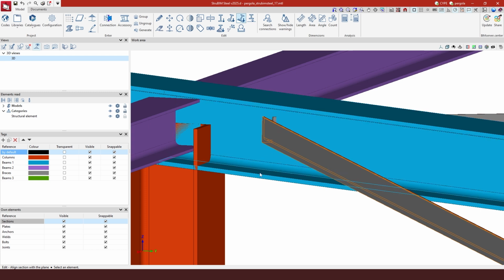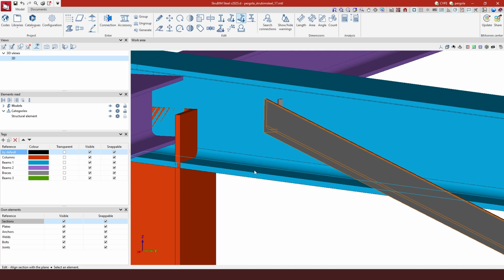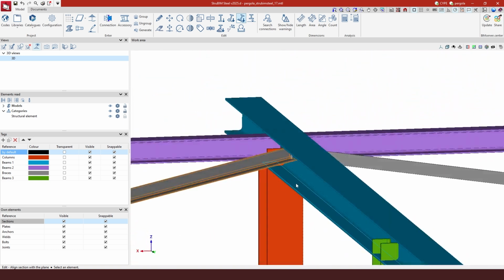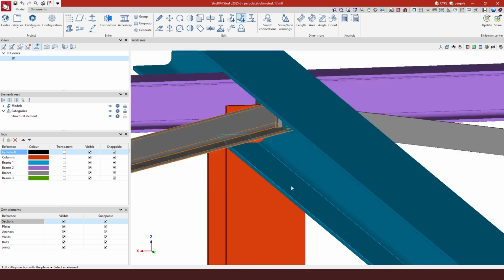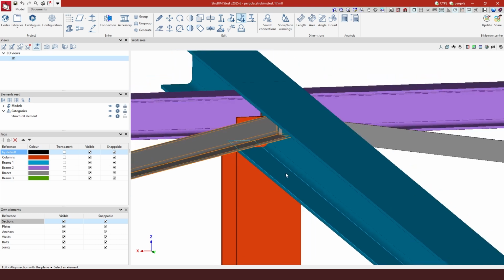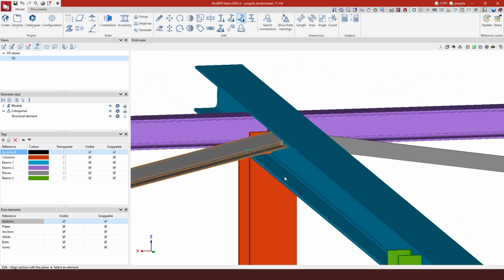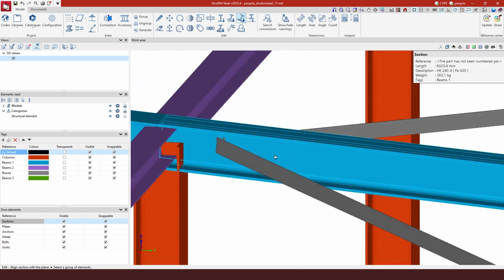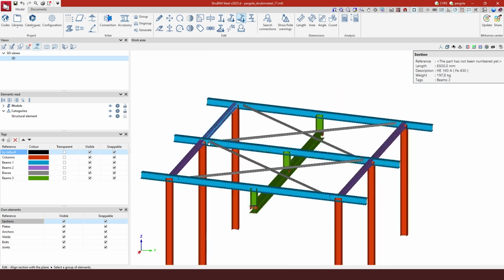Here we have this option to select any face. In this case, we want to select from the I section this plane, the top plane of the bottom flange. When I click like that, you could barely tell.